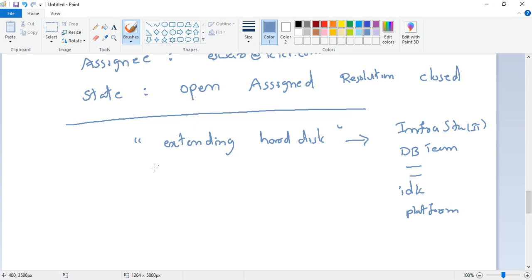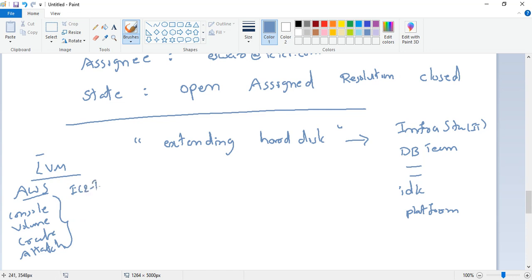In the LVM file system creation, all these things we discussed, right? Let's assume our scenario, we are using AWS. How did we extend the hard disk from the AWS console? EC2 dashboard, volumes, create a volume, then attach, correct? This is what I have done, because this is the EC2 instance I am using in the cloud.